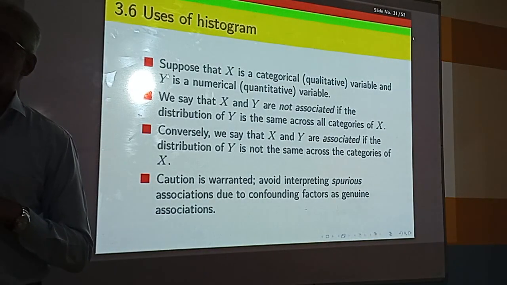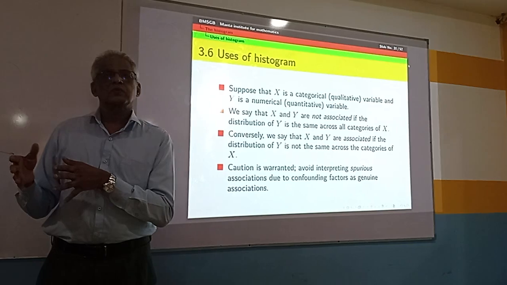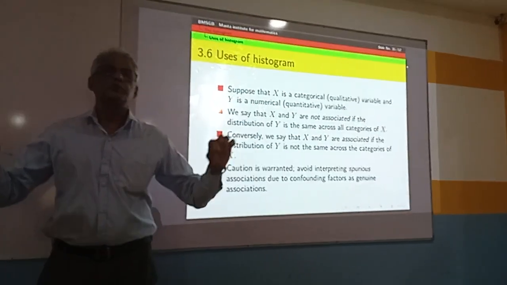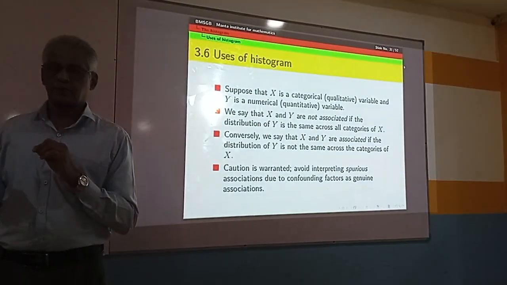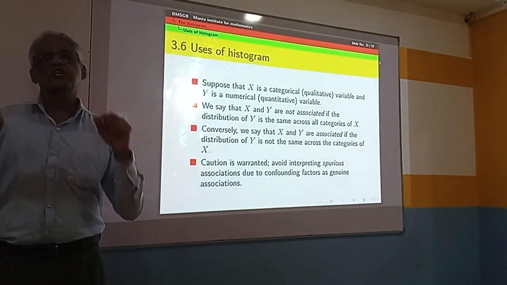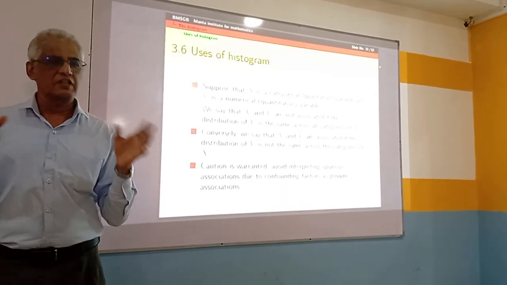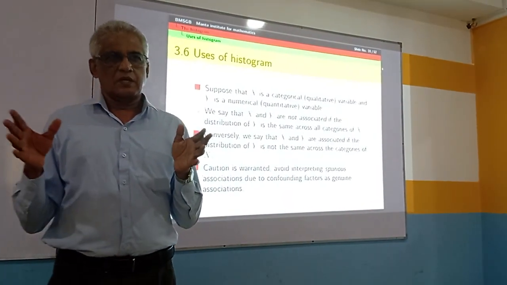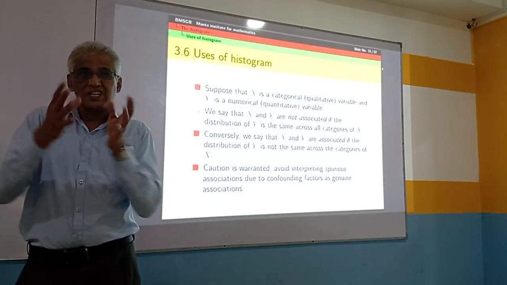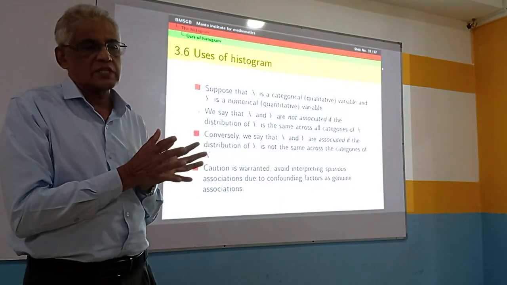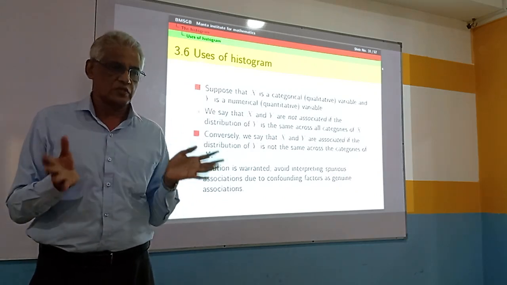We can actually answer that question by looking at the distribution of height separately for both groups. Right? We can look at the distribution of height for men and the distribution of height for women. So we would say there is an association between height and gender if these two distributions are somewhat different, right? Otherwise, if they are the same distribution, then that means there is no association. The distribution of height doesn't change with the gender, means there is no association.